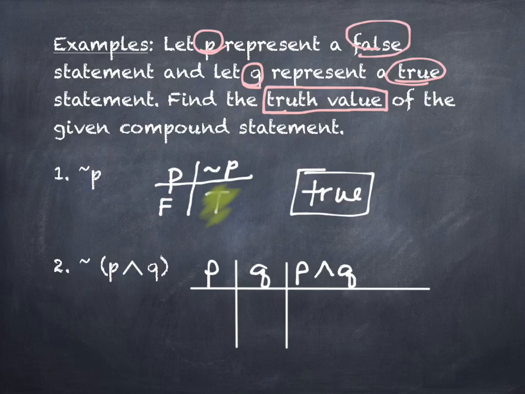Little piece here, we make a column for P. Little piece here, we make a column for Q, and then we join them together. This is what we did with Venn diagrams. We found everything in set A, we found everything in set B, and then we somehow joined them together, unions or intersections. Okay, so this is the same feel to it. And then moving outside of my parentheses, then I'm going to get my tilde, right? So my last column is going to join all the pieces finally together. It's going to have a tilde, and then it's going to have the P and Q.